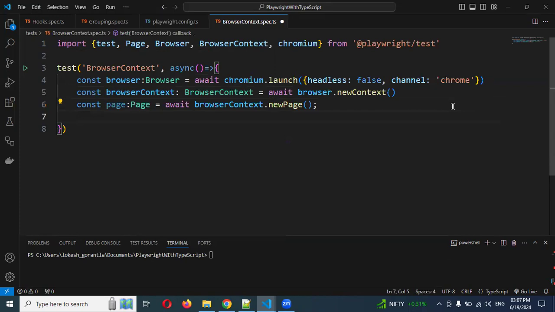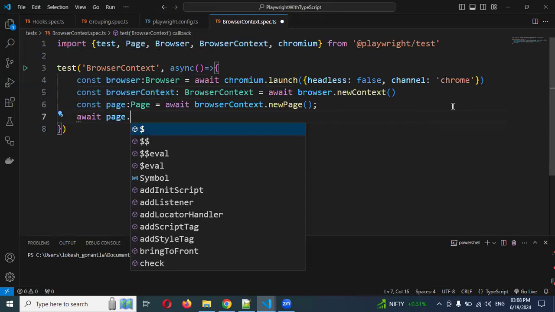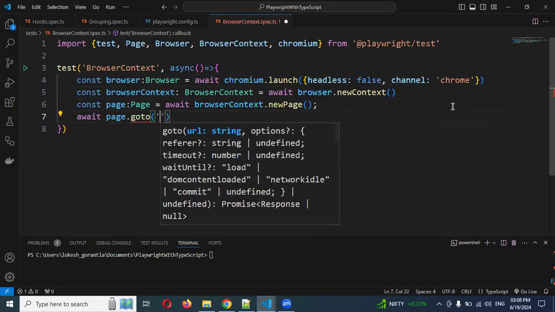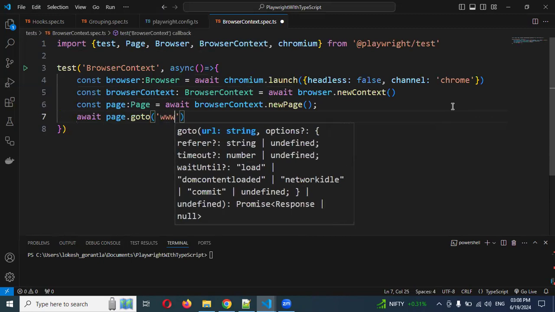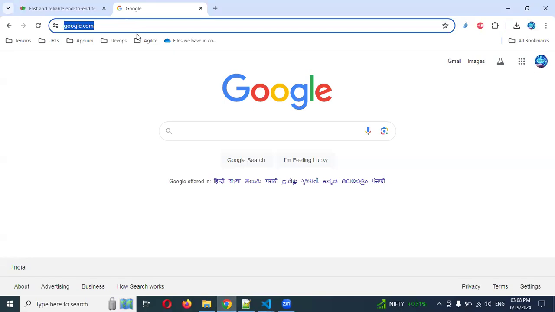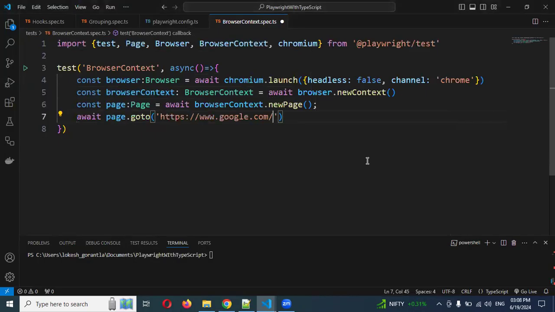Then page.goto, and here we can specify www.html.com.